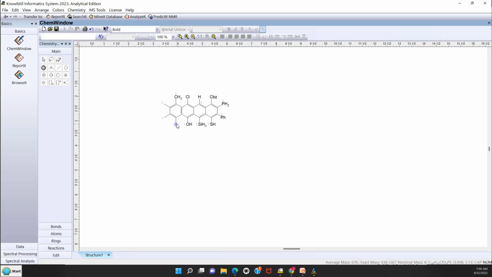If you type Shift and the O key, I didn't hover quite on the single bond, you get an acid group, which is useful. If you come to the next one and type nitrogen, if you hold the Shift key, you get a nitro group, but if you just click on nitrogen itself, N on your keypad, you get the NH2 group.